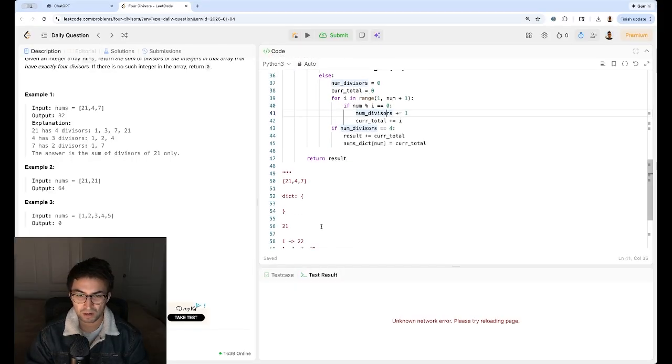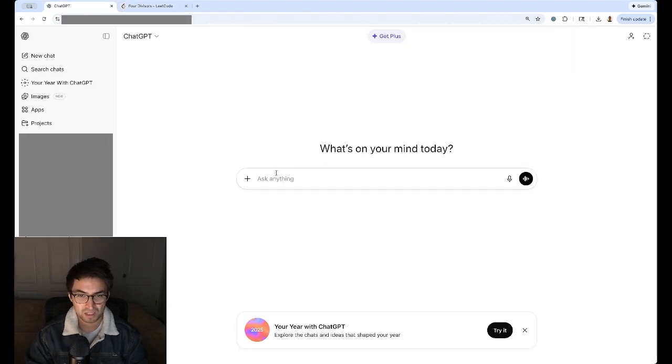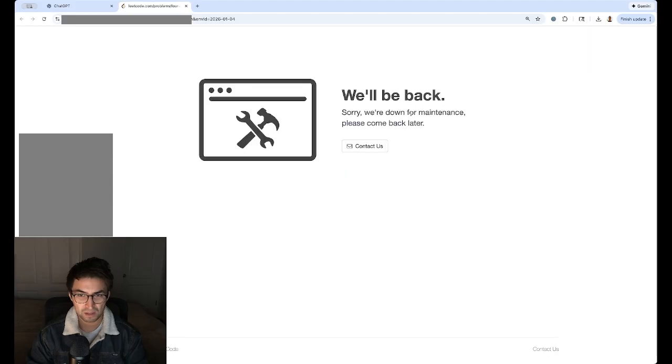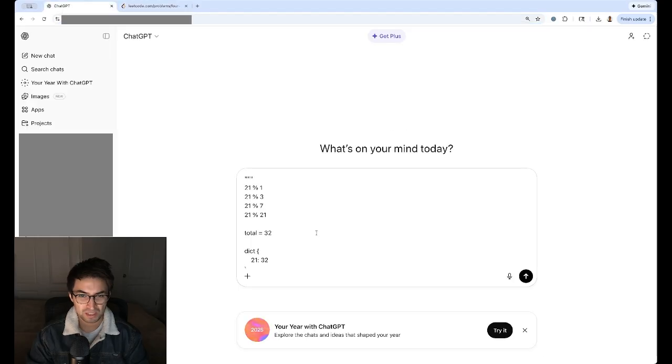Unknown network error. Okay, I'm going to copy this just in case, paste it right here, and then come back. Oh, fantastic. Well, since that's offline, I'm just going to see if ChatGPT will confirm or deny my result.